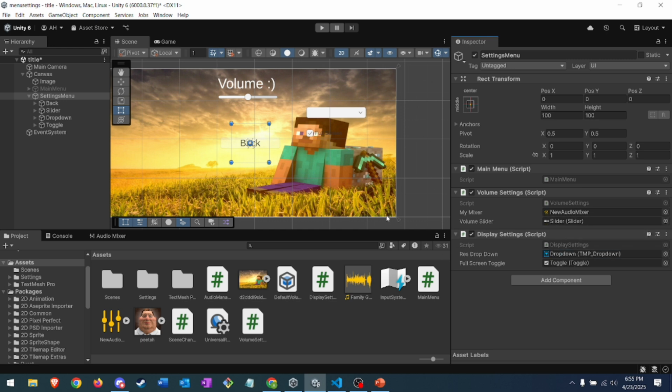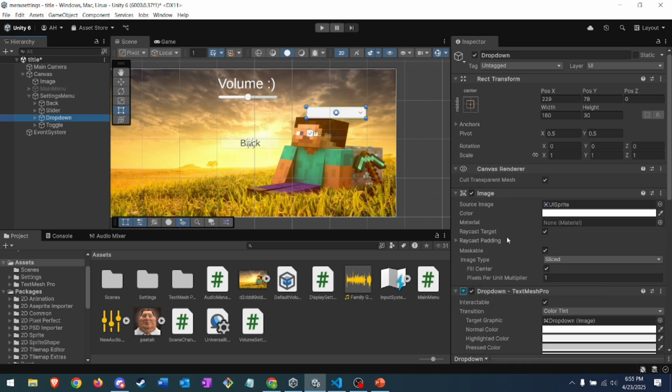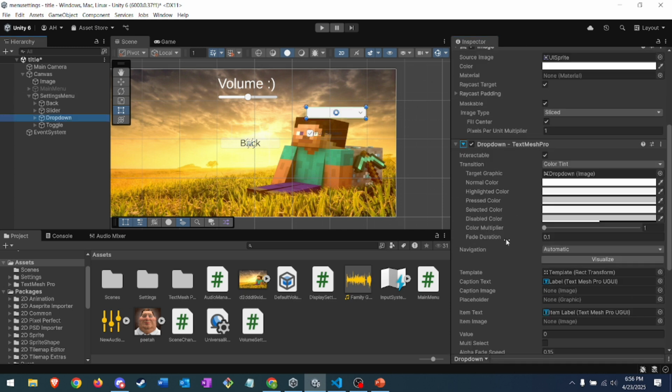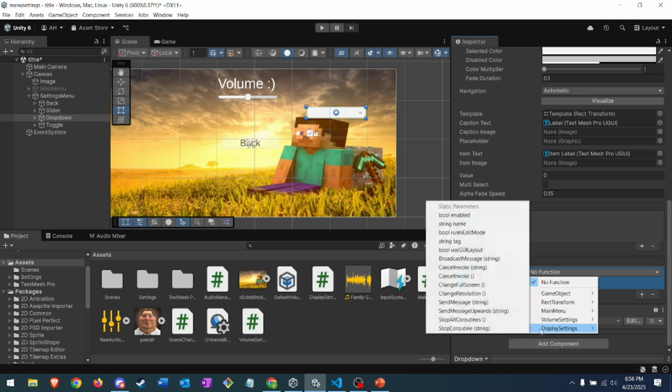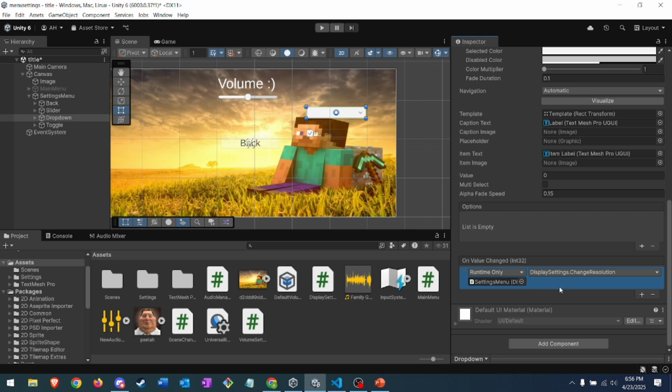Okay, so now we need to add the functionality to the UI elements themselves. So go into drop down, on changed, click that. Drag in your settings menu object. Bam. Display settings and change resolution. So that should be set up.